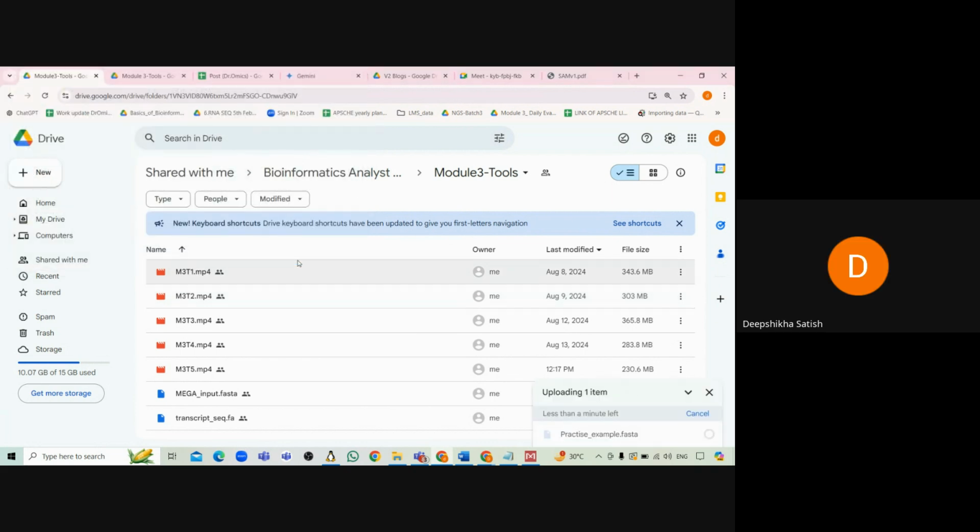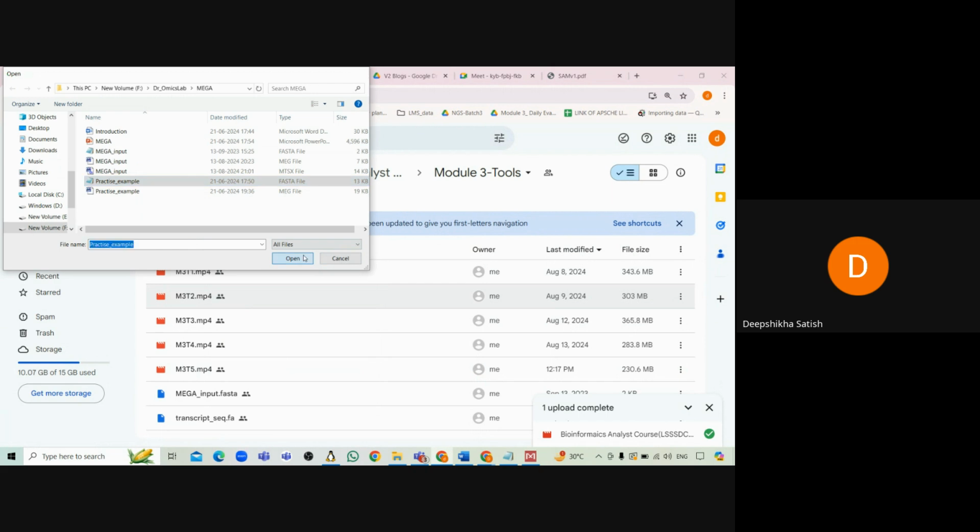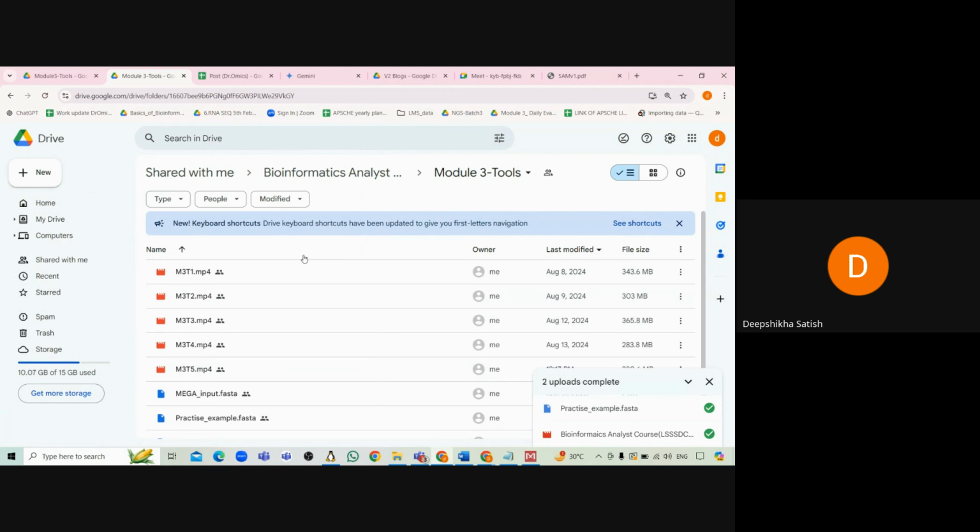Yeah, ma'am. I have given one practice example.fasta file. This is a file for the nucleotide sequence. So can you construct the phylogenetic tree using that file? You can just generate it by tomorrow, not an issue. On Friday, you can show me. No, actually on Friday I'm not there because there is one tool you are going to discuss on Friday called PyMol, which is going to be taken by another trainer who is an expert in CAD. But on Monday I will join again for the Linux, so you can show me on Monday. There's enough time to solve the exercise question for the UCSC and to generate the phylogenetic tree for this practice example FASTA file. Is it fine? Yeah, ma'am.